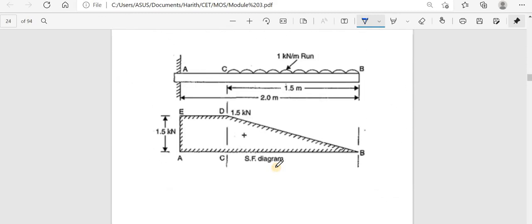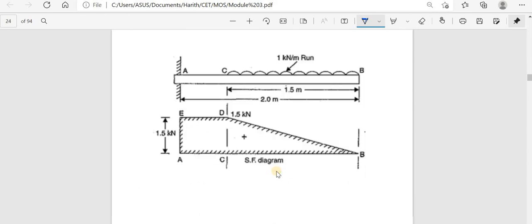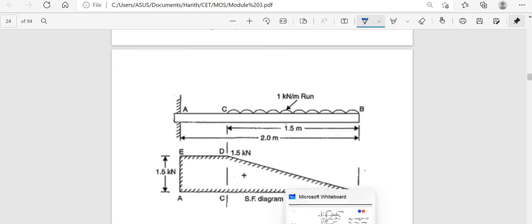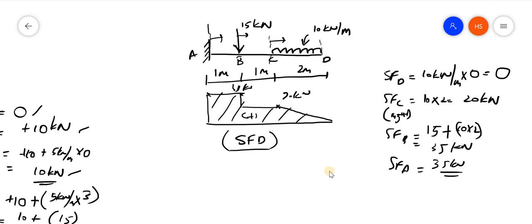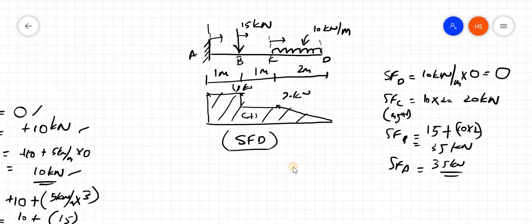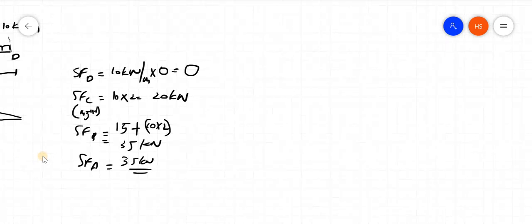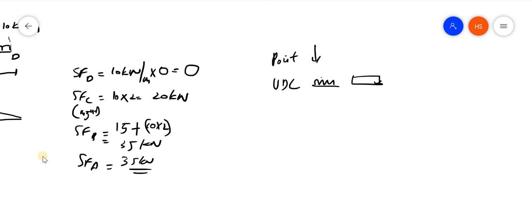Okay. So this is the way, this is a shear force diagram. The main thing you have to understand is that loads can be of 3 types. Point concentrated load or point load, which will be a simple arrow. Then it is a UDL. It is like this. It can be like this or it can be like this.